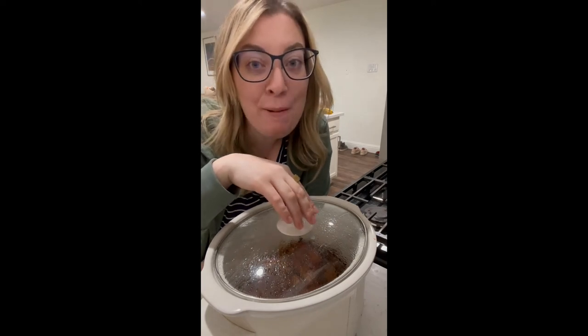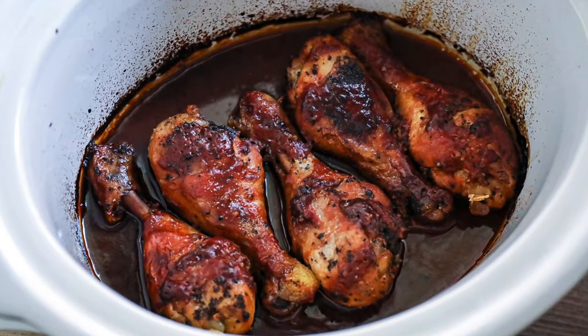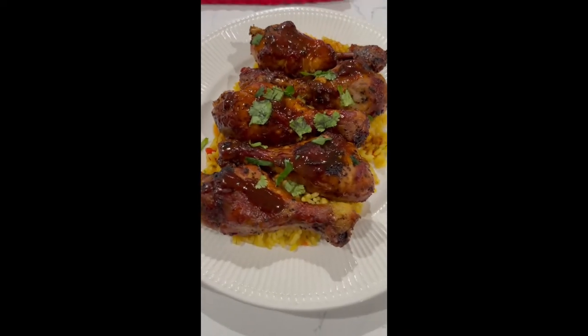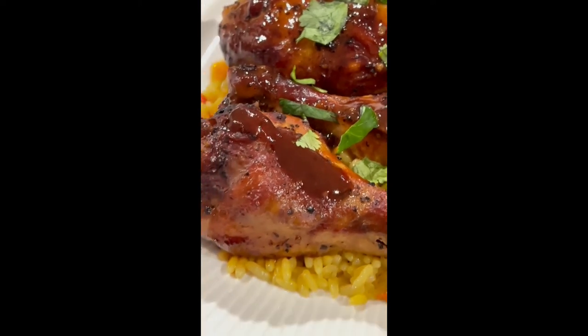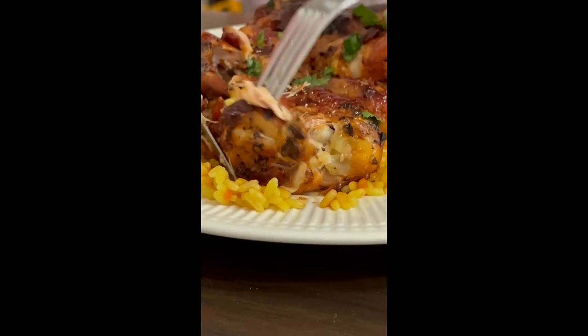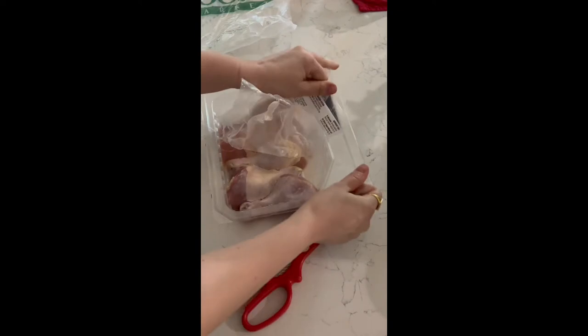So let's take a peek. Today I'm going to show you how I make these slow-cooked crock pot barbecue chicken drumsticks. This recipe is so inexpensive and easy for weeknights. We have so much in the fridge right now. I just grocery shopped yesterday. One package of five is good for one serving.